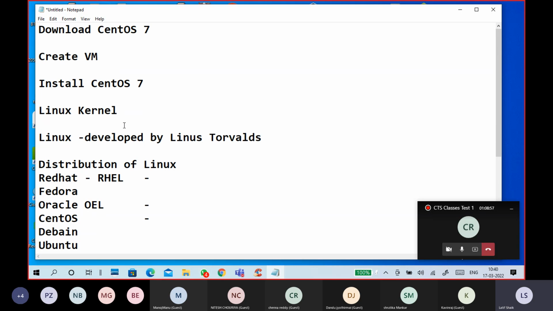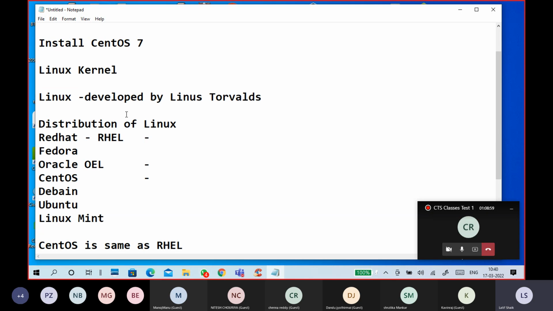Okay, guys, what have I done? What I told is that Linux is basically a kernel.